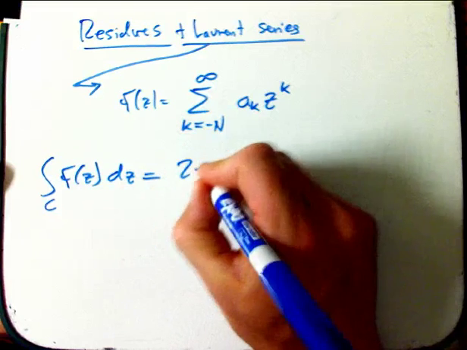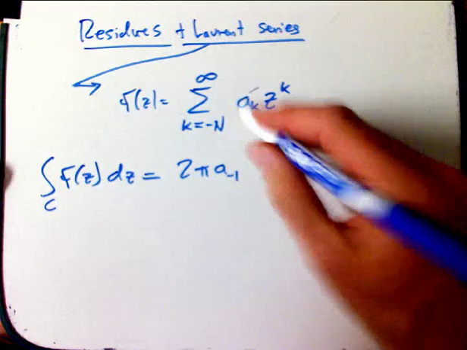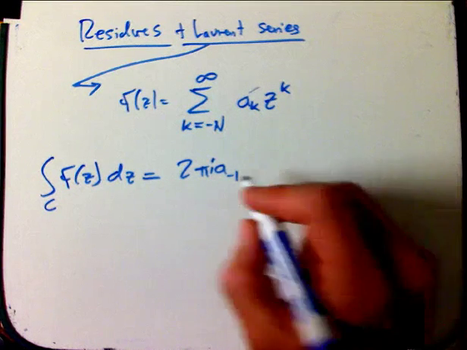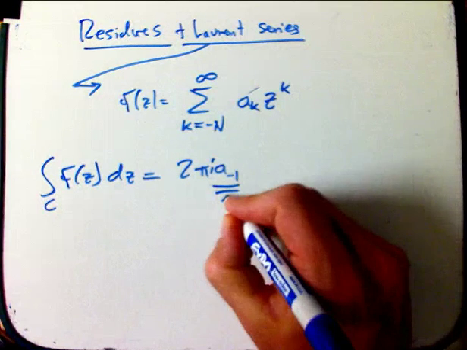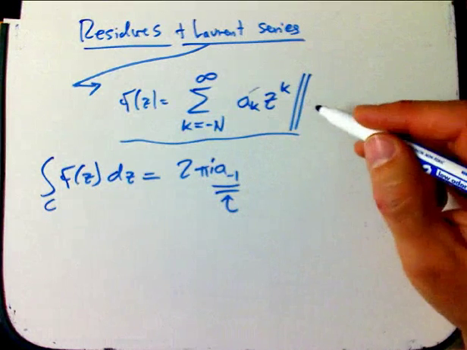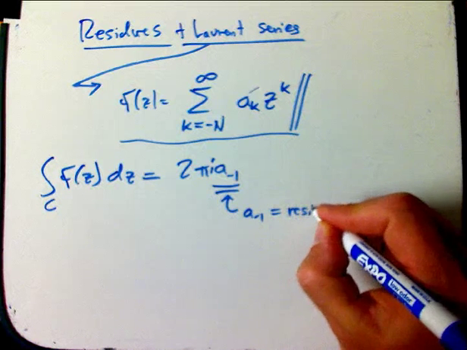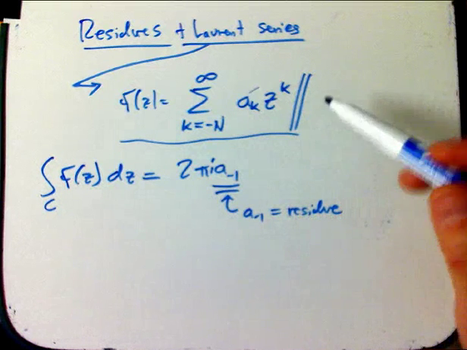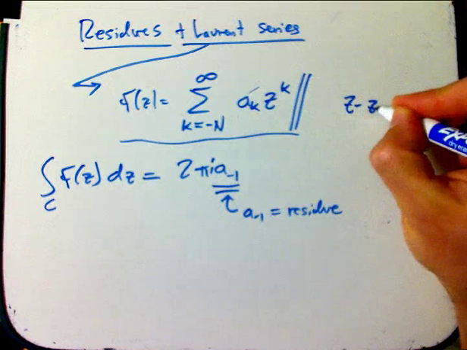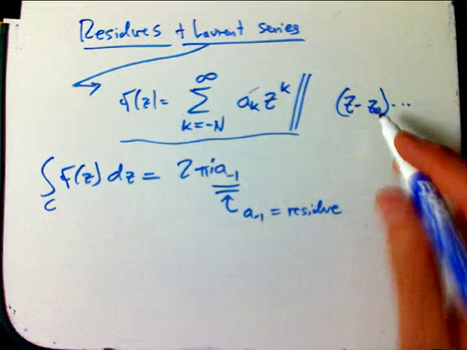This is just going to be everything's going to drop out except for whatever that minus one coefficient power times 2πi. So this coefficient here, if you can express a function in this way, this coefficient is called the residue. Specifically, I'm allowing the singularity only at the origin. We could definitely translate, like powers of z minus z_naught or something like that and have a singularity elsewhere. Let's just be simple for right now.